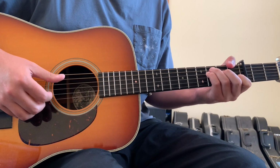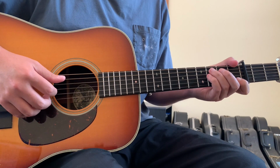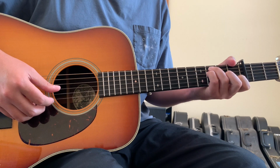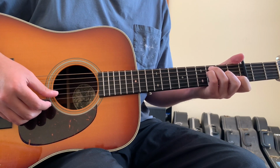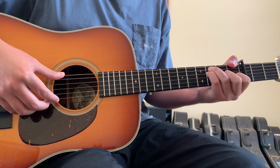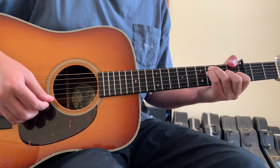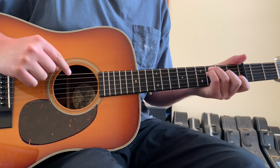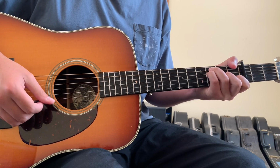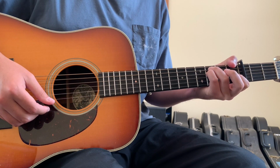And then you're going to move to an F chord. The way that this F chord tends to get played is you're going to put your ring finger on the 5th string 3rd fret, pinky finger on the 4th string 3rd fret, 2nd finger on the 3rd string 2nd fret, 1st finger on the 2nd string 1st fret, and then thumb will usually grab the 6th string 1st fret around the bottom there. If you don't want to grab that with your thumb, then you just need to avoid the 6th string altogether and strum from the 5th string down. Getting into this F chord, you can hear a hammer on with the 2nd finger to the 3rd string 2nd fret.